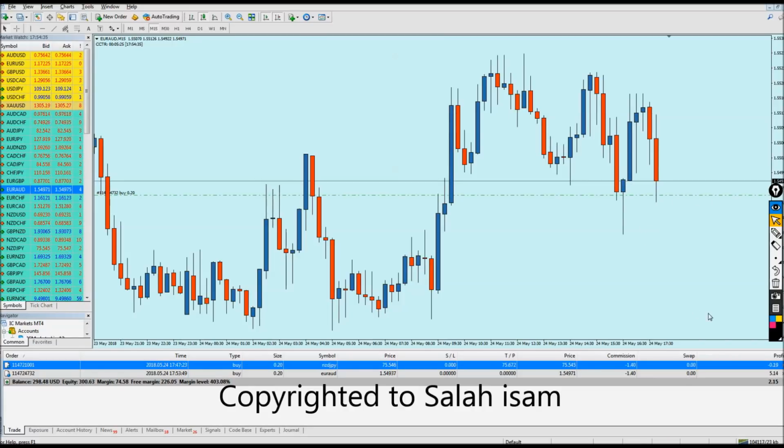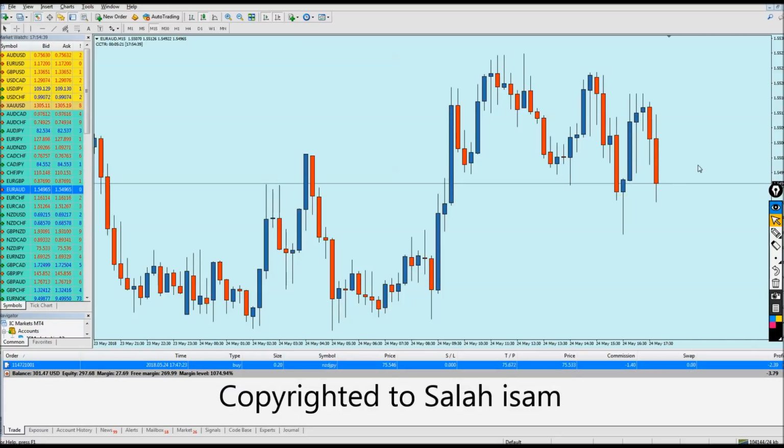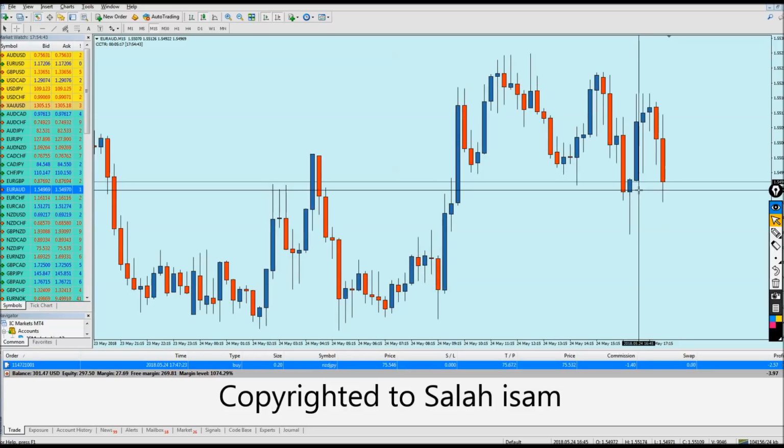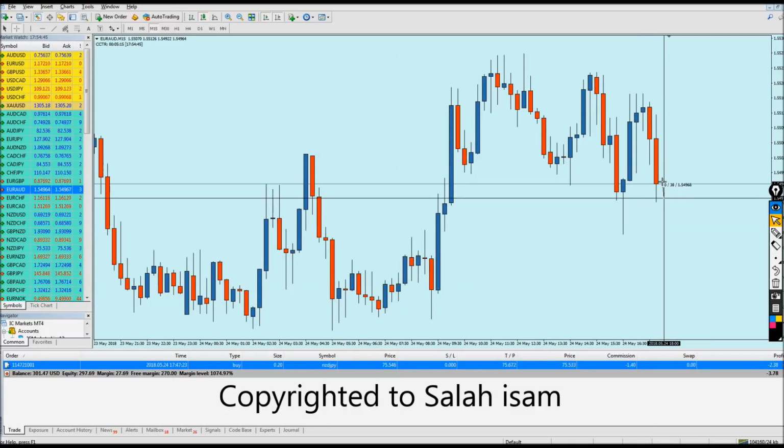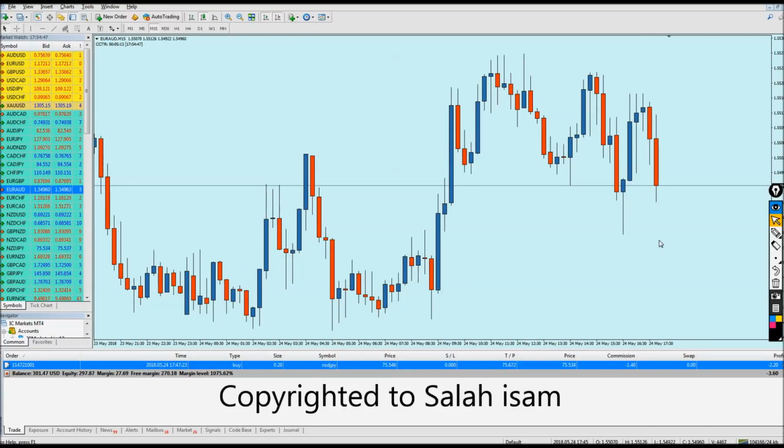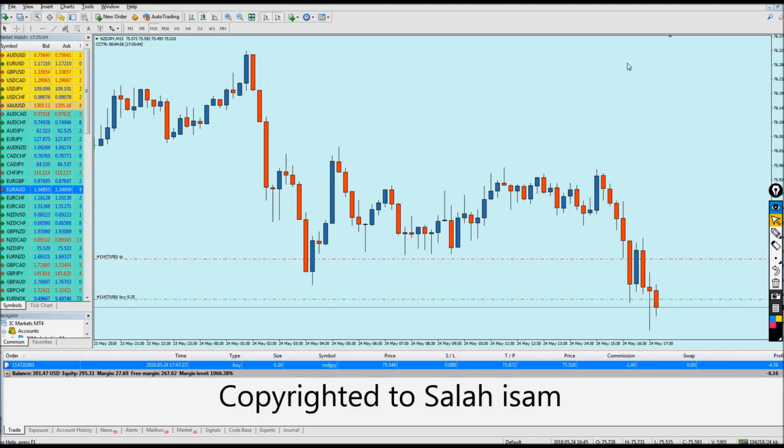And you can see I'm already in profit. $6. Okay, $5. I took $5 as a profit of this reversal. You can see how I'm doing, guys. Only 3 pips and I'm safe, because this candle here is moving really fast. I cannot trust that it will go up here. So I just found the opportunity for a small reversal and I took it. That's why it's called hit and run.